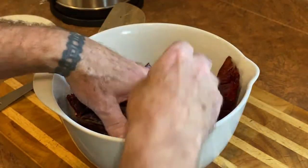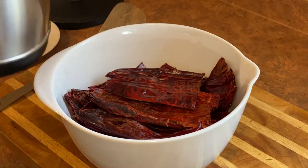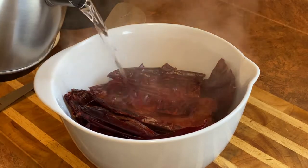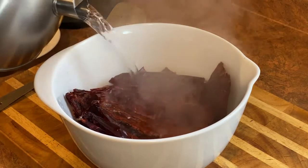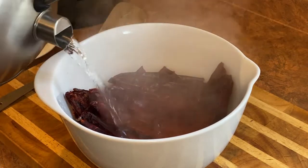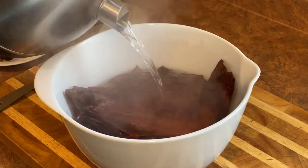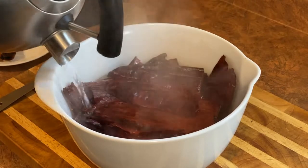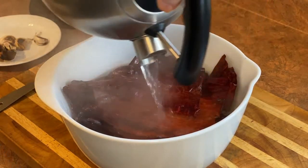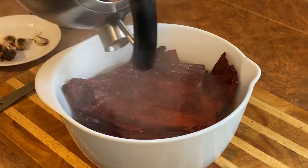Okay. So what we're going to do now, we put them all in this bowl, and all I'm going to do is pour hot water over them, and that will hydrate the peppers again, bring them back to life, and they'll sit in this hot water now for 30 minutes, and they're just getting happy now.